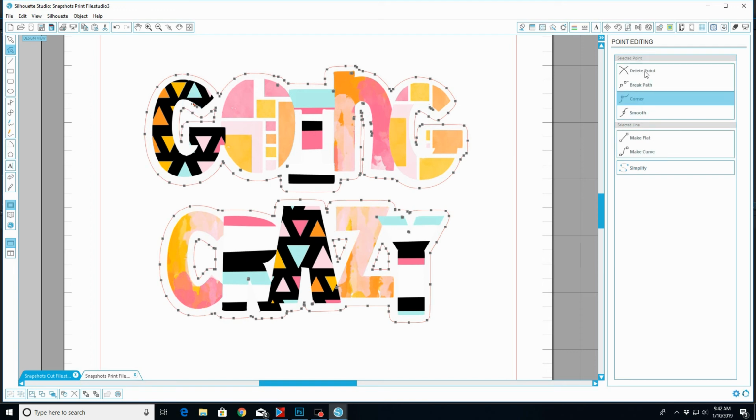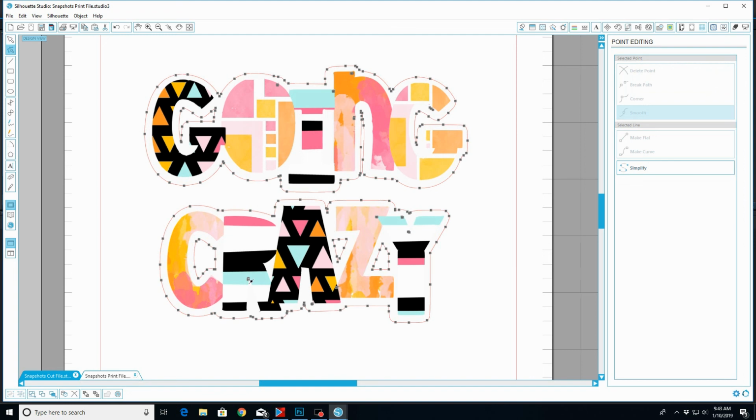And so you can click on any one of these, and you see how the little red line shows up. Hit delete point, and that will clean up some of these little stray pieces so it doesn't shred your paper. You don't have to do that, but it'll give you a cleaner cut. And that shows you how you can clean up some of these extra points if that happens.